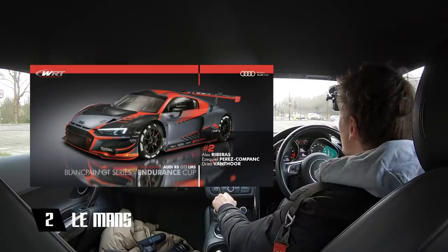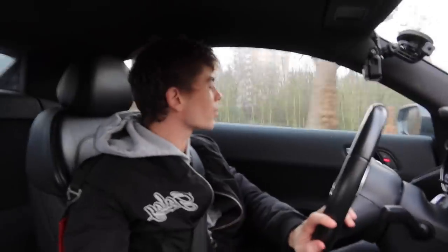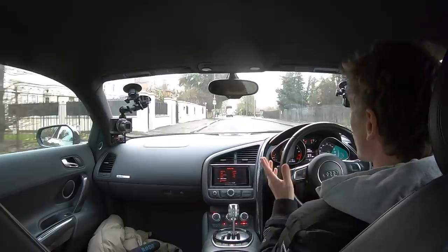I don't really want to do a base colour — I want something a little more exciting. The R8 ran at Le Mans; there was the LMS R8. Really cool looking car, with loads of different designs. I found one which is sort of matte gray and red, which I think is really, really cool. I'm considering that as well. All you need to do is put a satin PPF on the gray and then do the red details — fairly easy to do. And while we're talking about PPF, another reason I want a wrap is because it does protect the paint if we're driving this car a lot.